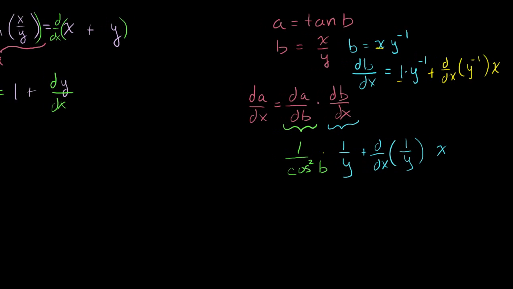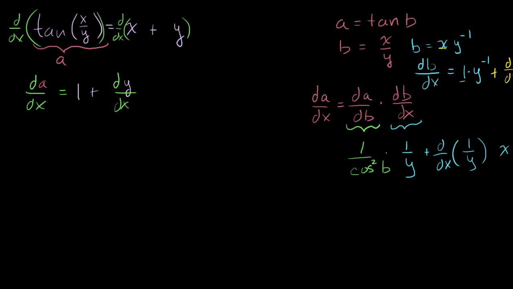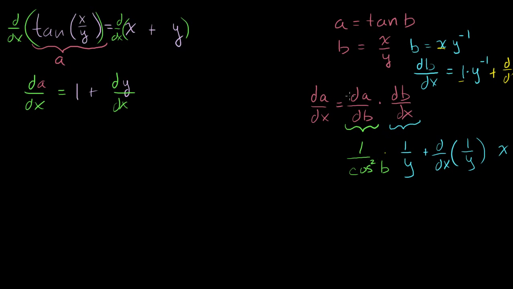So let me write that down here. So we just figured out, or we're almost done figuring out, what the derivative of a with respect to x is. And we could throw that in there. But we're not done. What's the derivative of 1 over y with respect to x? Well, we just do the chain rule again. We just do the chain rule. And I want to be very clear with this. And I know this might seem a little bit cumbersome what I'm doing here, but I think it might make a little bit of sense.